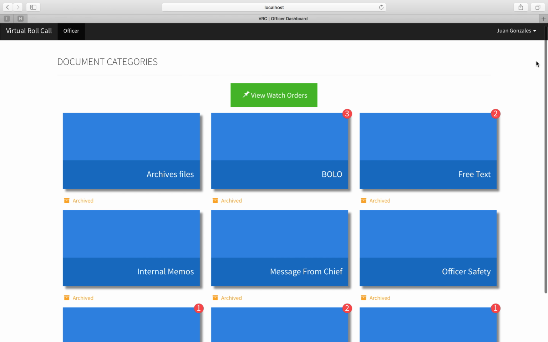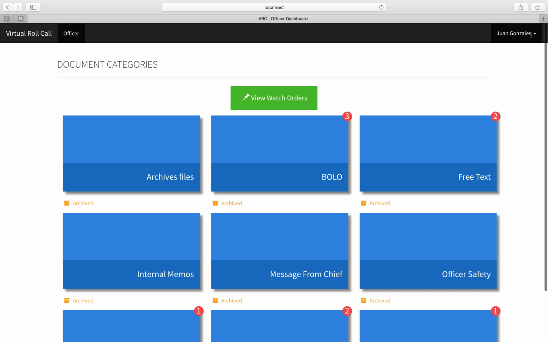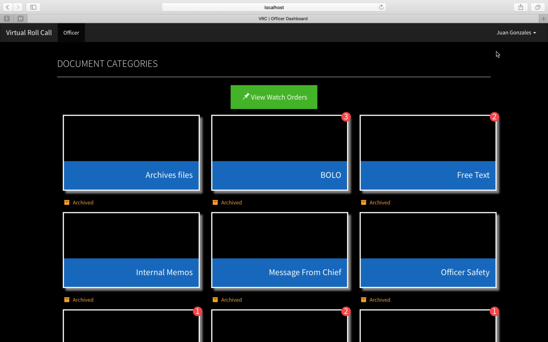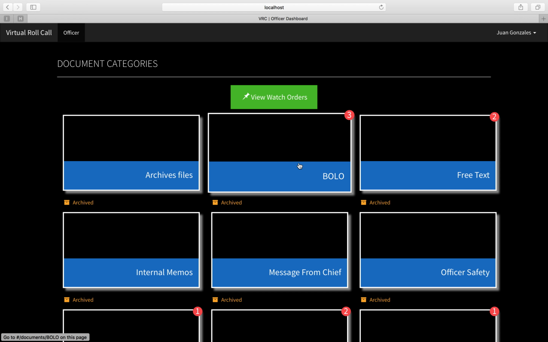And as with any other user, an officer has the opportunity to change the view of the system based on the time of day. So if we are at night and the computer brightness is too much and you want to dim it a little, we can go ahead and click on change to night mode, which changes the layout to a darker mode, but still visible for you to go ahead and read.